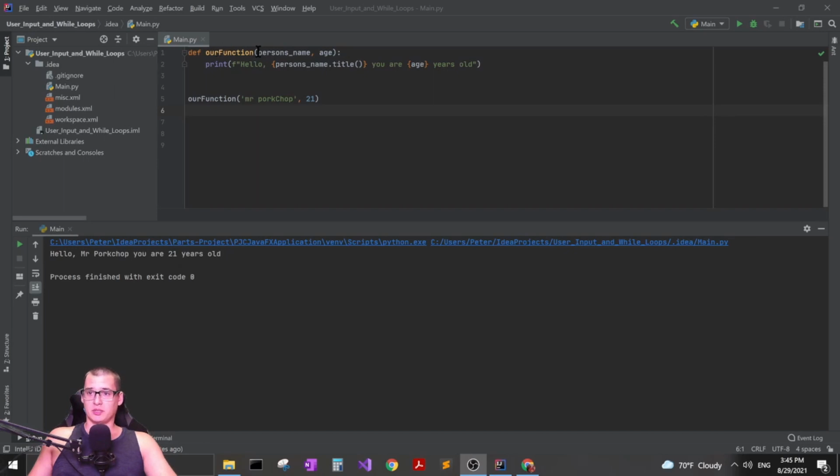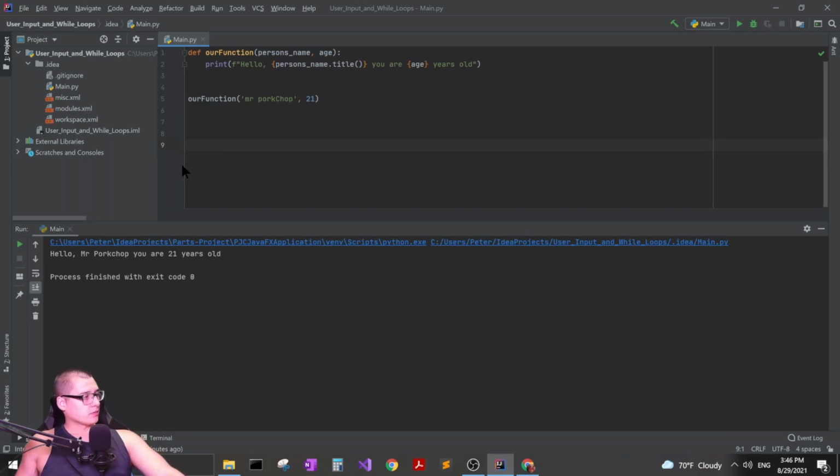When you define your function, these are going to be called parameters, and then apparently when you call your function, you are giving it arguments. So these arguments are basically what is going to be used here in your parameters. So I guess just understand the difference now between the two. When you call your function, you're passing arguments, and when you define your function, you are giving it parameters. So I just want to clarify that real quick. I didn't really understand that when I made my first recording. But yeah, so we are going to go ahead and continue on.